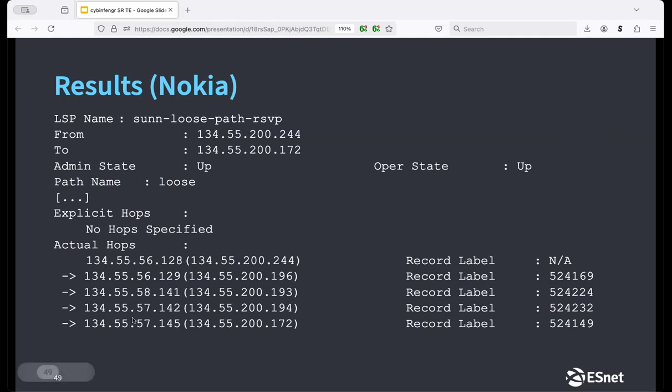So although if one of those links goes down, RSVP will fail over to the other links, as a regular course of traffic flow, it's not going to use those other links as ECMP links. It's going to pick one and go over it. And if that link goes down, then it'll pick another one and send all the traffic over that.